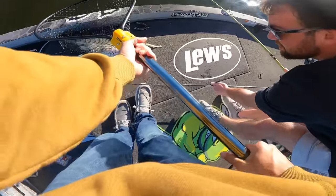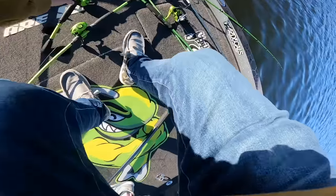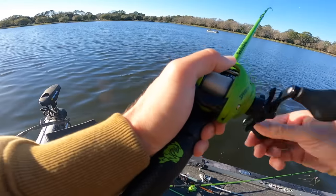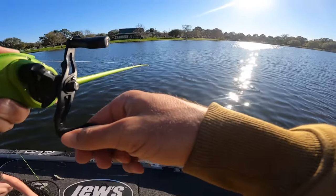Oh my gosh, dude. Bro, this is the most insane fishing I think I've ever experienced. Hold on, let me show this to the camera, just to show how fat that is. I don't know how big that fish is, but it's freaking big. Connor's schooling me over here. You got the magic touch, Connor. The fish didn't want to bite all day until this. So crazy.